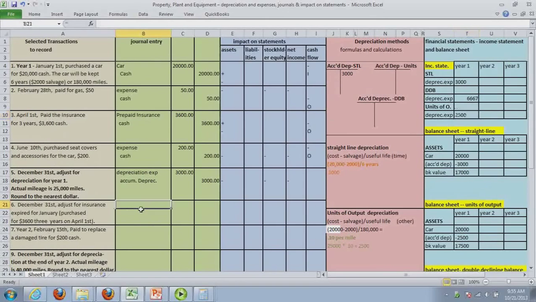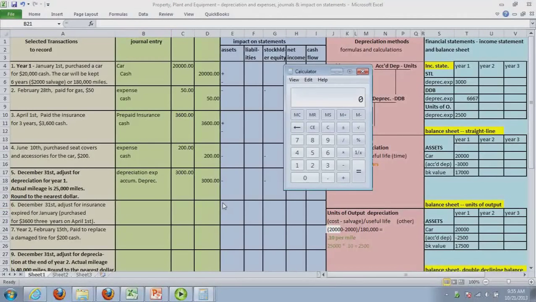Okay, so that's the first year, and then we went on and we did a few other things like the adjusting entry for insurance. So we paid for 3 years. That was $3,600 was the original thing right here. So I'm looking at, and this was April 1st, so just again, give us a little practice. How many months has it been that we've had this insurance? So if you leave out January, February, and March, that's 3 months. We've had it for 9 months.